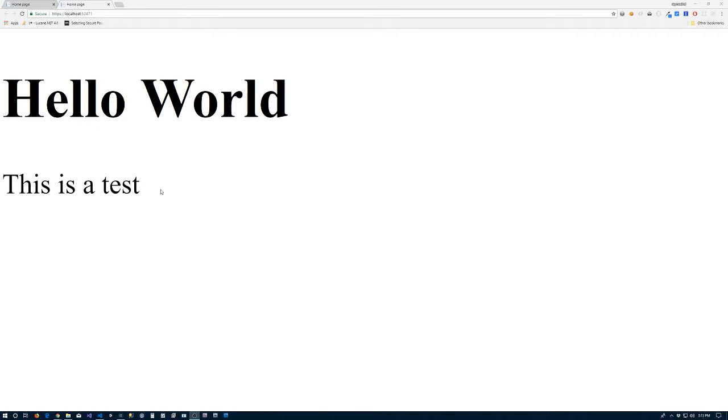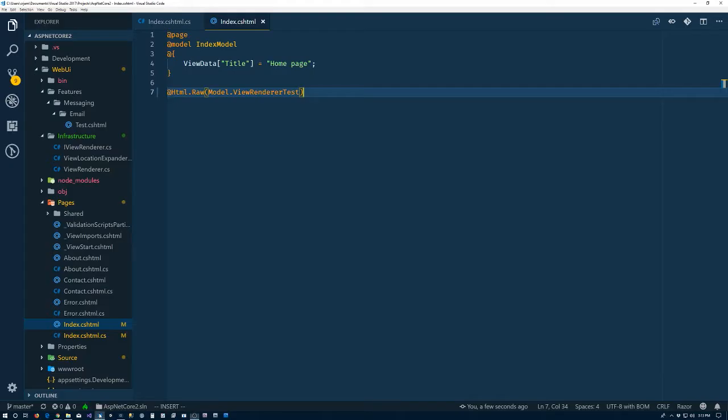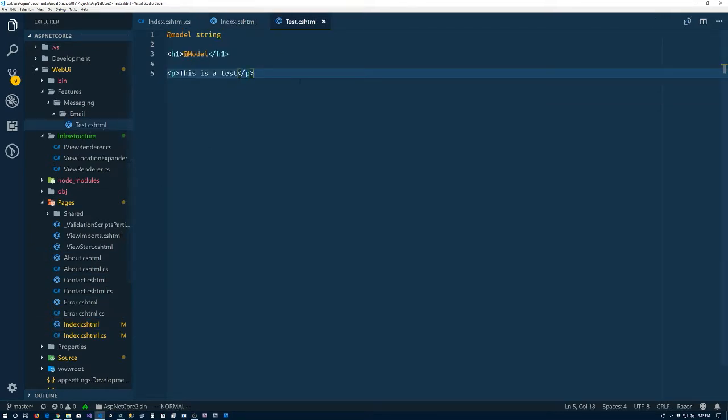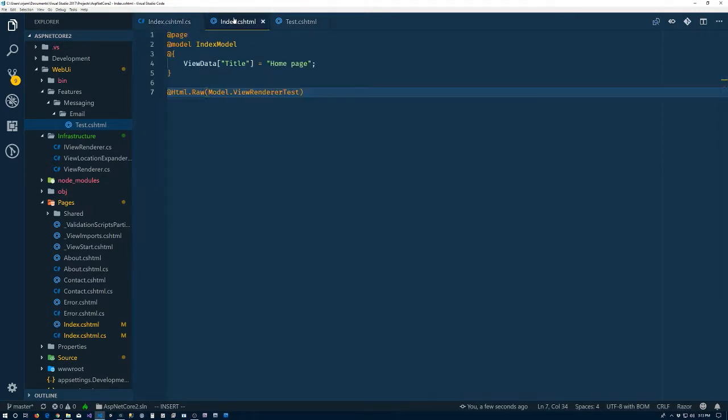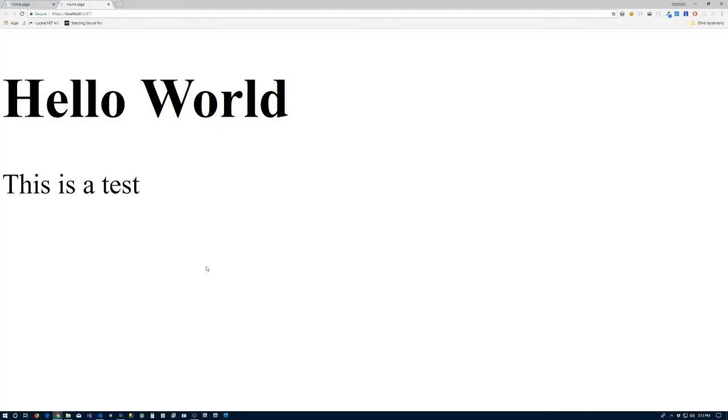We do have a good bit of programming to do. We'll end up at this point after we're done. It doesn't look like much, but what's happening here is I'm taking a Razor page with a string model and rendering it out as a string into a property within another page, and then within that page I'm using it to create the HTML. It's kind of a roundabout way of doing it, and there's a couple reasons to do it.